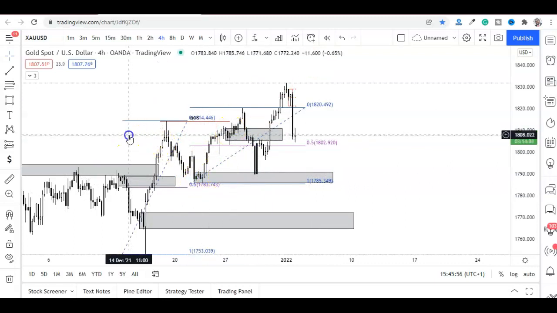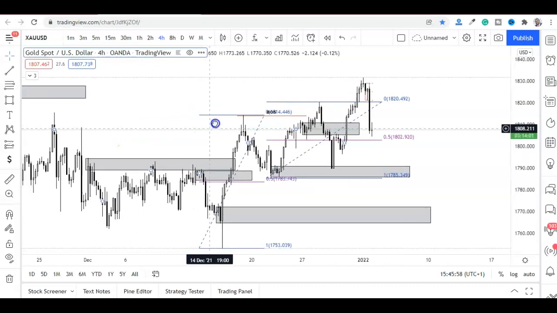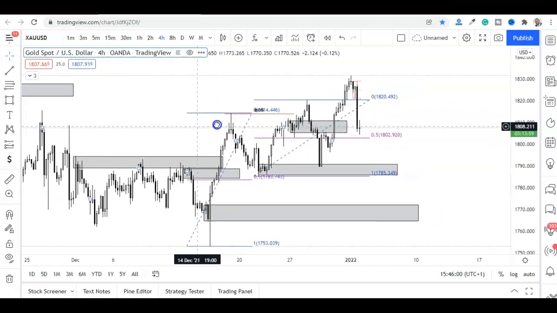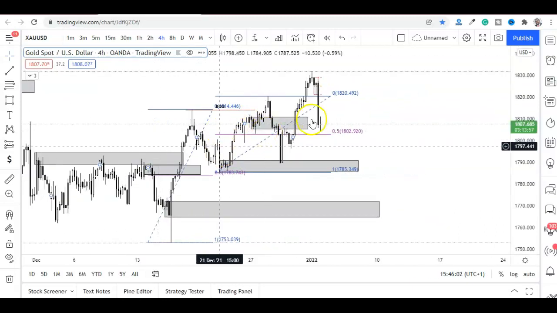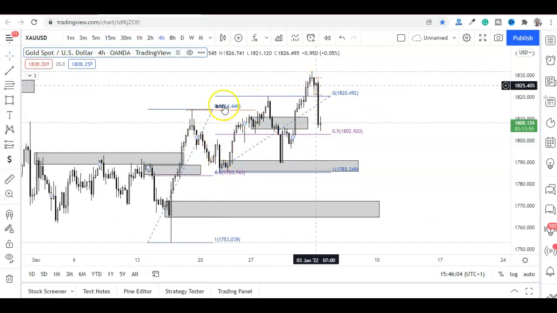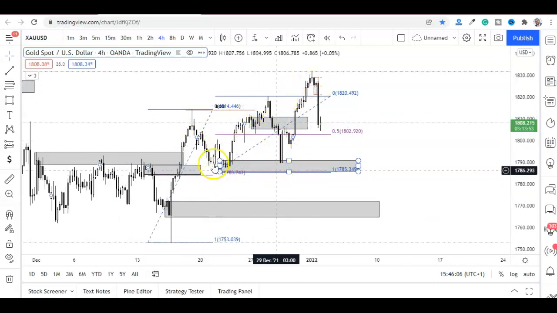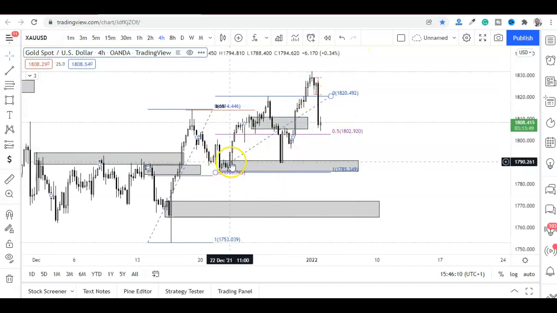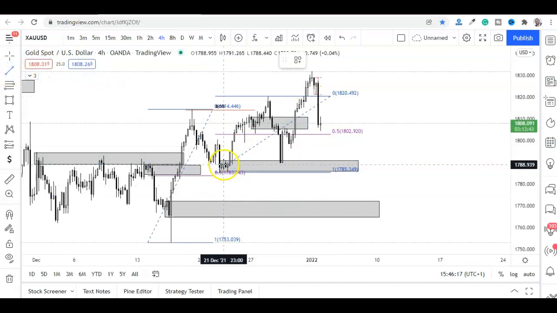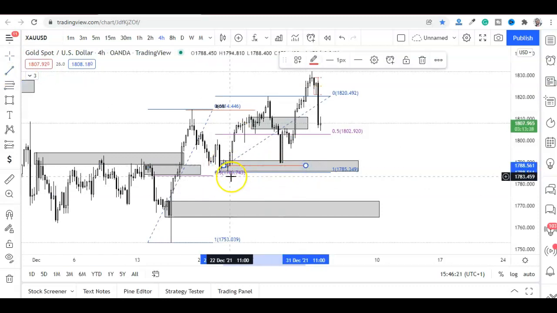Okay, so I don't want this video to be longer than usual. So how do you trade it? You wait after a break, you wait for price to come in here, and you then execute that trade at the wick. Some people use the 50% level. You can either use the 50% level here for your entry, then stop loss below, or you use the touch of the wick. Some use the open.